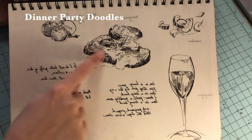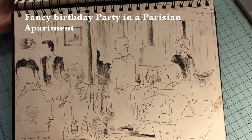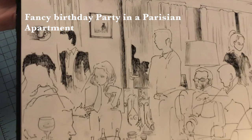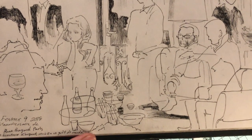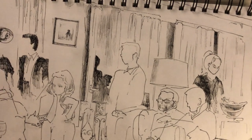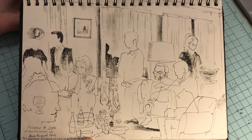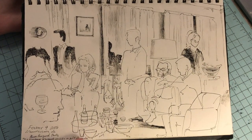These are some of my dinner party doodles — I drew some vegetables, aubergines, champagne. This was from a birthday party in the 8th arrondissement, the most expensive, most bougie district. I didn't really feel like talking to the people there — I just drew them without faces, sort of because I could see there were people but I didn't know them very well, so I drew them in that style.